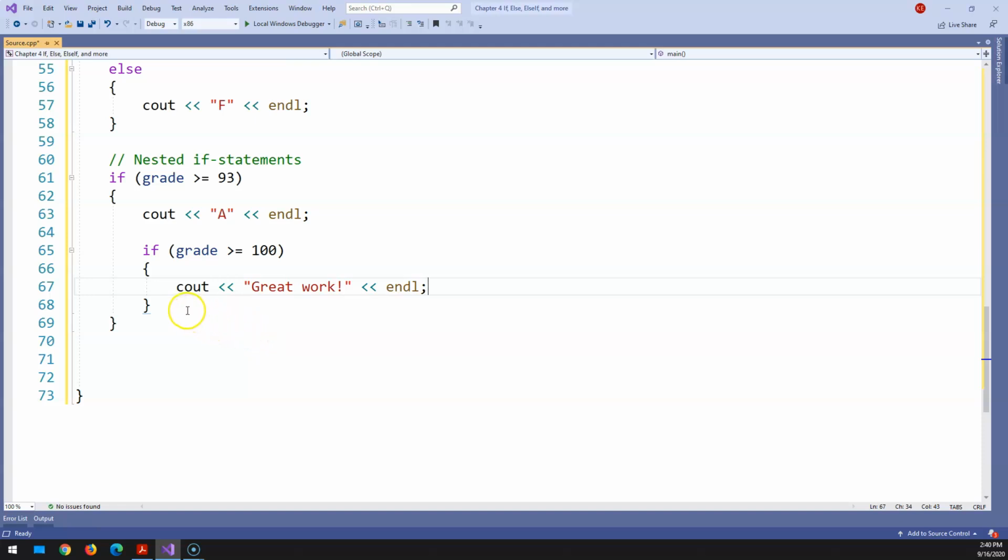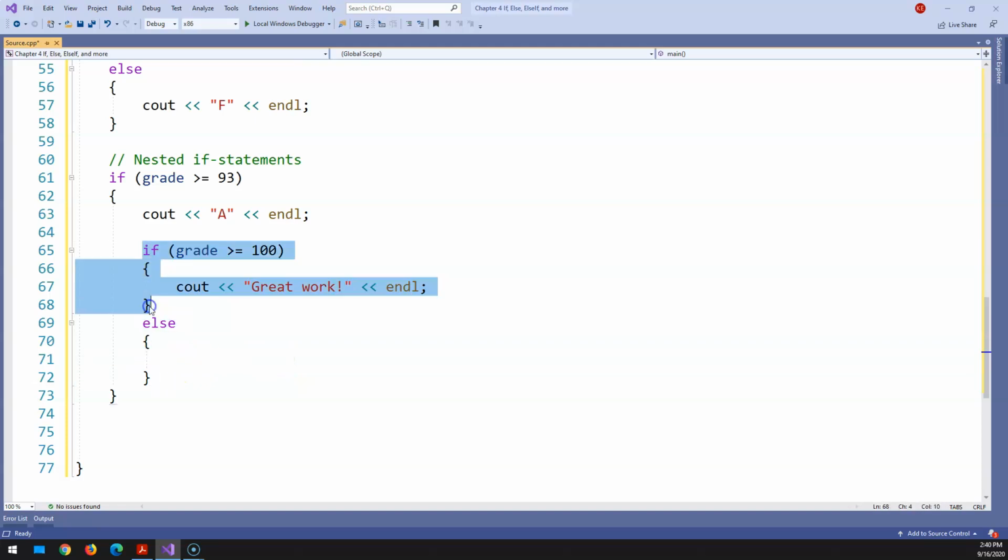If you put the else if or the else, you want to make sure it doesn't dangle. In other words, you want to put it with the thing that would be the opposite, the false condition. If I were to put the else here, understand that I'm talking about the false part of the 100%, not the false part of the 93. That's why the braces matter. That's why the indentation matters.